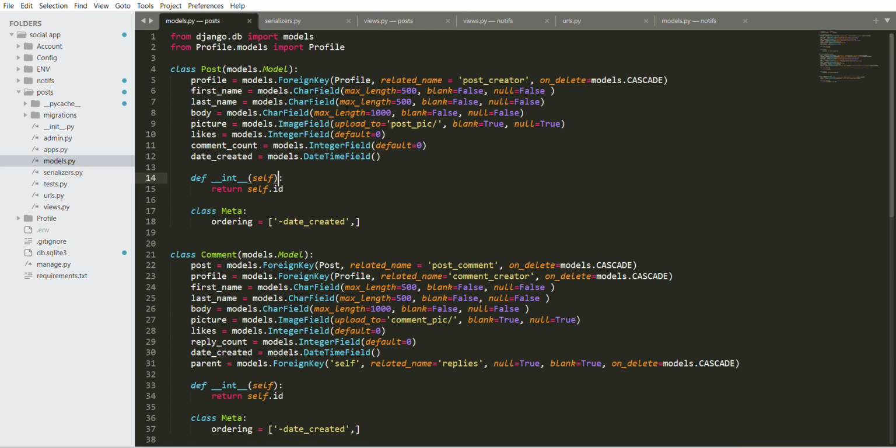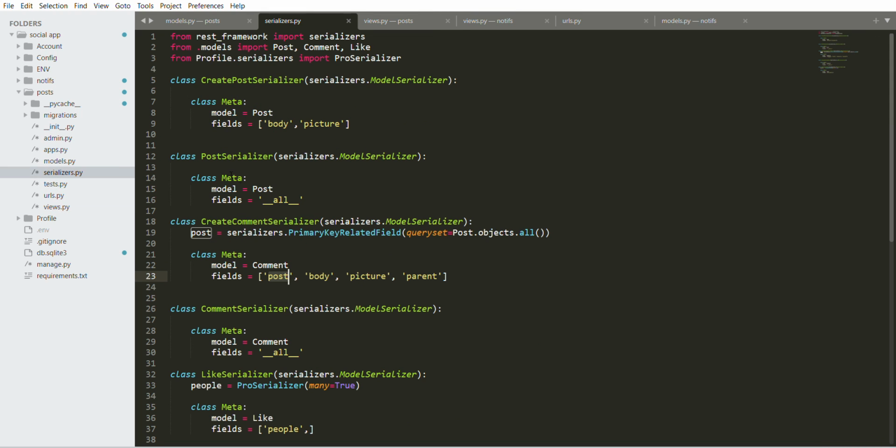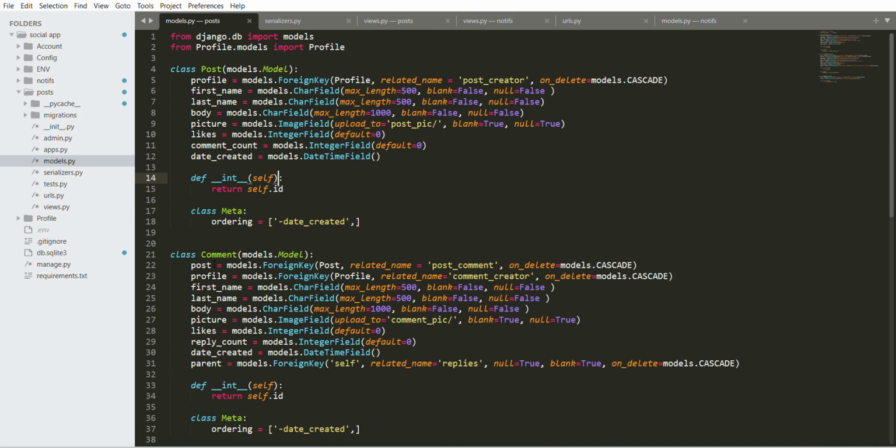So let's say id 2 of posts, the body is new post. When I pass in id 2, it is not going to take id 2 and assign it to this post id variable. Instead, it is going to assign new body into this post id. And what we need post id for, in this post, is a foreign key.